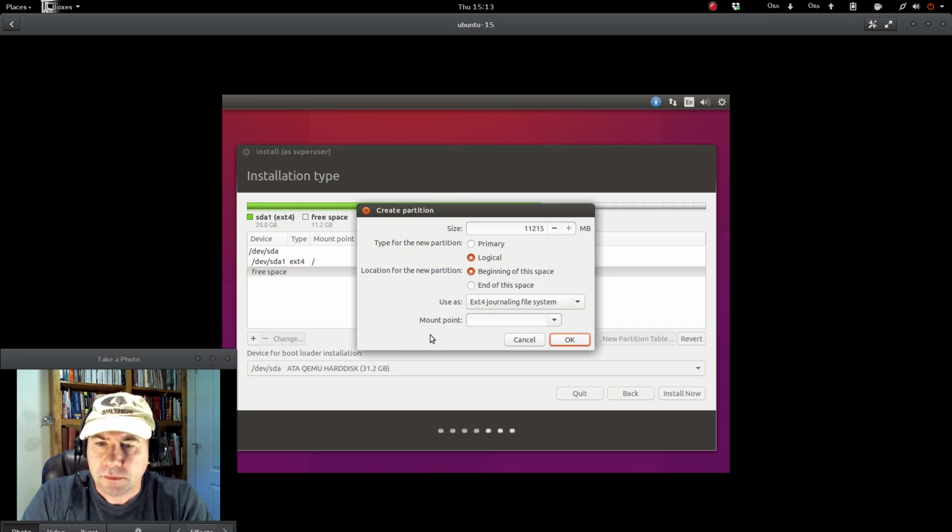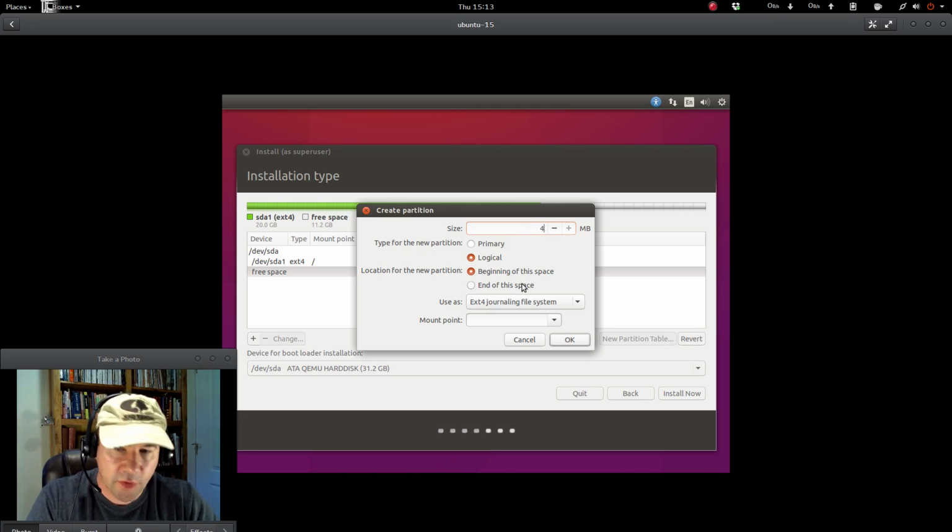But now there's basically two things left that we need to make. One is what's referred to as Linux swap, which needs to be roughly the same size as the amount of RAM that you have. I have 4 gigabytes of RAM selected for this, so we're going to do 4,000 megabytes, which is roughly 4 gigabytes.